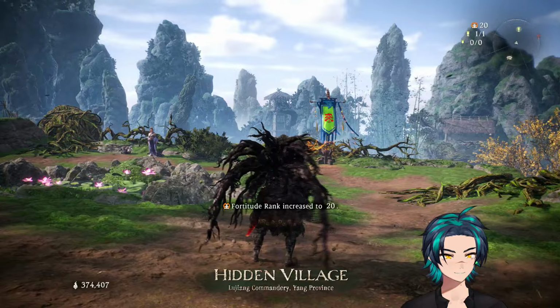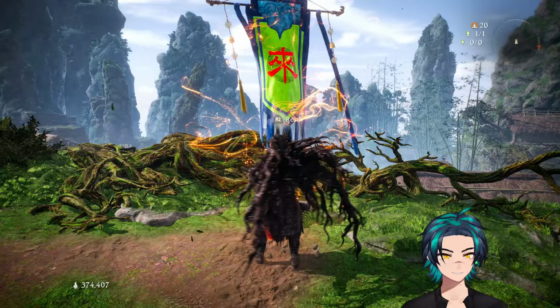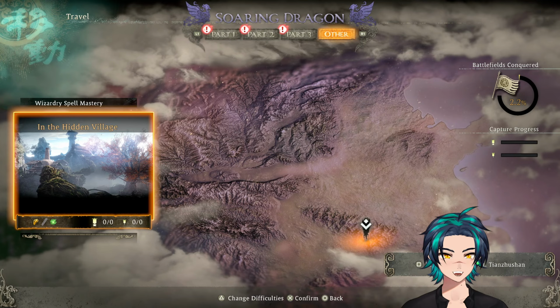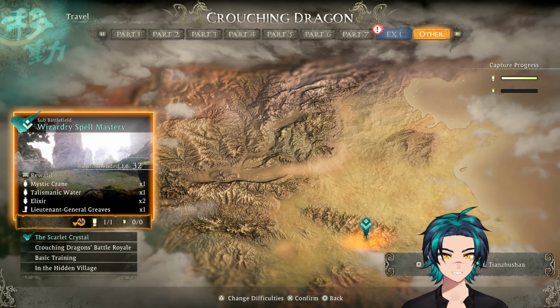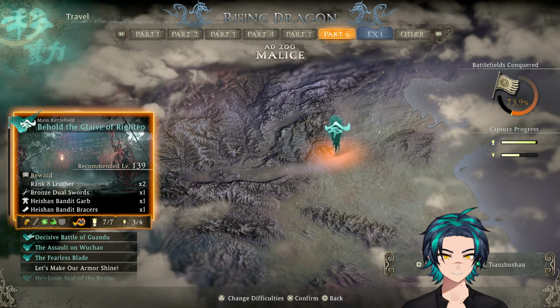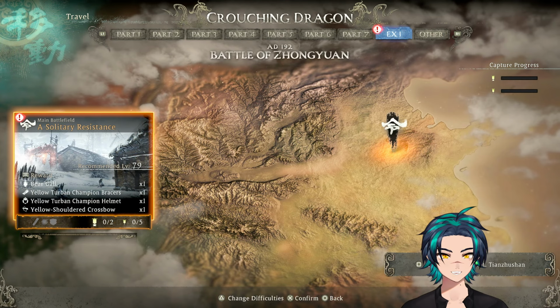Okay. So, I did play the New Game Plus Plus mission here. It wasn't that hard, but I assume it gets harder. But yeah, we have a new difficulty called Soaring Dragon. I assume you have to have some progress on the Rising Dragon difficulty. I don't have Chapter 6 unlocked, so I assume you probably have to have at least Part 5 or Part 6 unlocked, and then you can unlock the Soaring Dragon. We're going to do the DLC on new game.